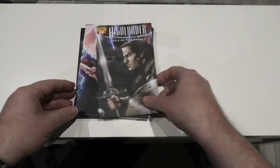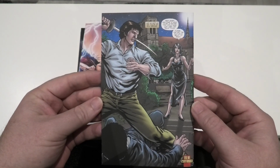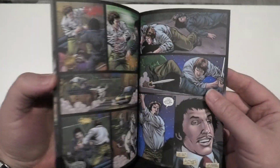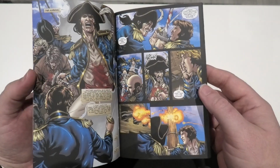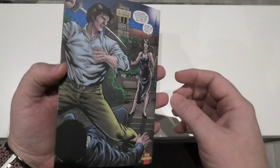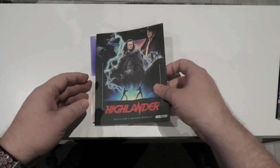Nothing too extravagant. You've also got this. I think it's a comic book. Again, this is another first for StudioCanal. I don't remember ever getting a comic book with any of their releases. So yeah, they definitely seem to be going out making a bit of effort for this one. So yeah, just a quick look at the comic book. You got a nice poster. I'll show that now in a second.